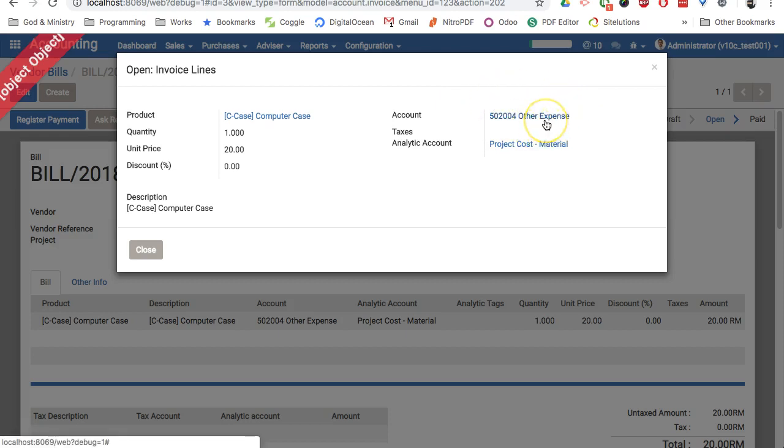So for any other account that you use, besides 502004 other expenses and the other one, if you validate this supply invoice, even though you may select the correct project cost, material and the project code, it will not be picked up. So please remember this.